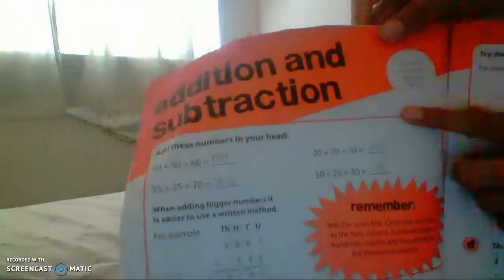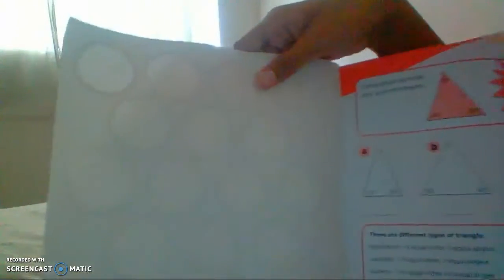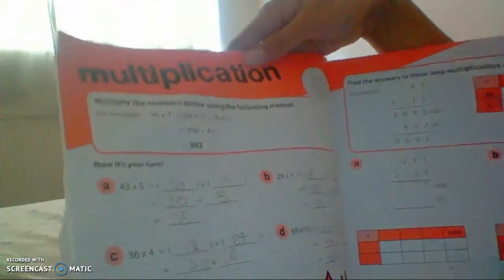And then you can stick a little sticker and this bigger sticker. You know all the things. And then there's decimals, times and divides, divide 10 and hundreds, number sequence, fractions, shapes, angles. I'm not going to say the rest.